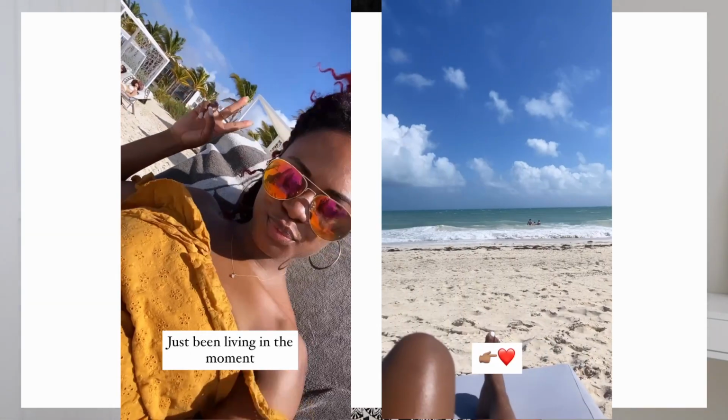I left them in for a little bit over a month. I actually went to Cancun, so I had salt all up and through my hair, my scalp, covered. But when I came back, I went ahead and washed my hair, did my little routine, and surprisingly it went really well despite the fact that I had a bunch of salt in my hair. My routine went well, so I took out the passion twist.